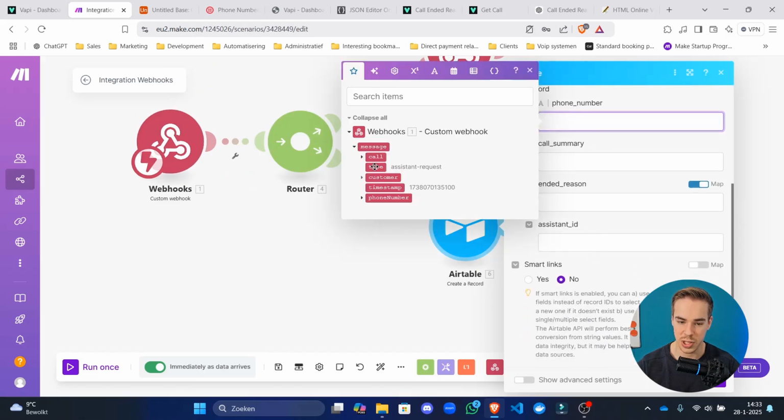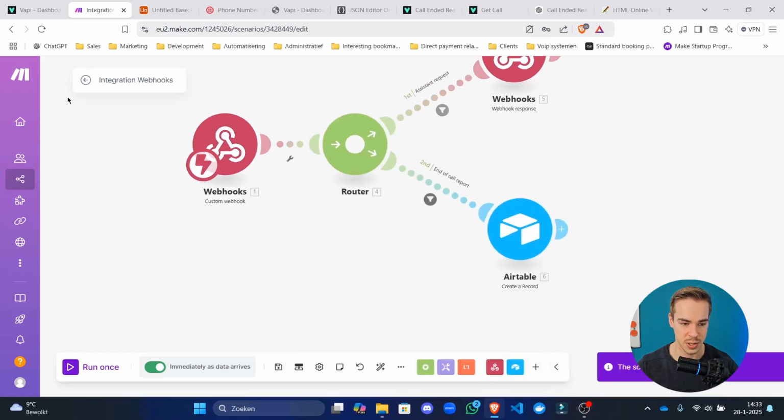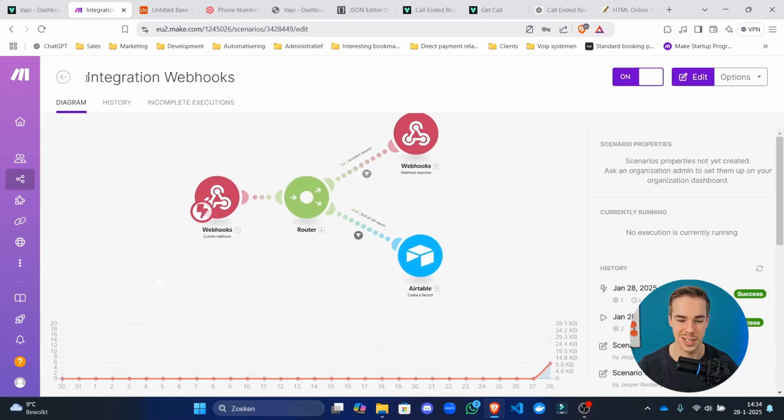But as you can see, we still have information about the assistant request. But there's many things that are going to go through this server URL, and we actually have to get that one very specific end of call report. So all of the things that we want from the call are not in here. So what we're going to do is call the agent one more time and try to see if we can get that end of call report data.